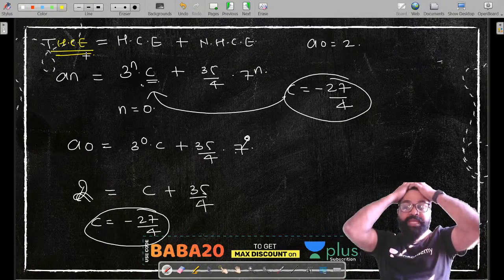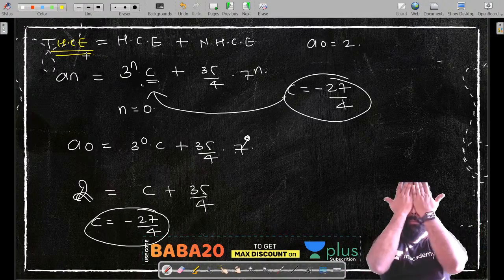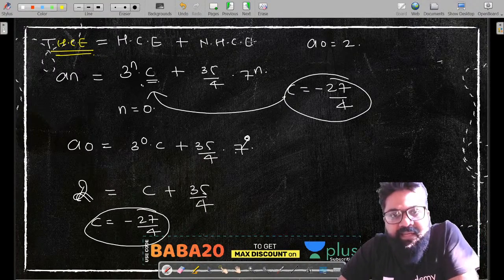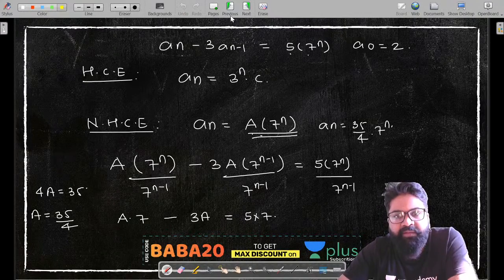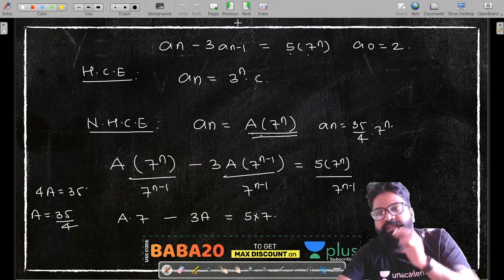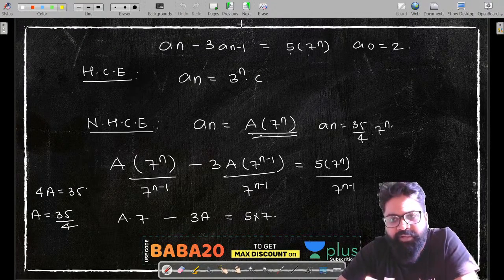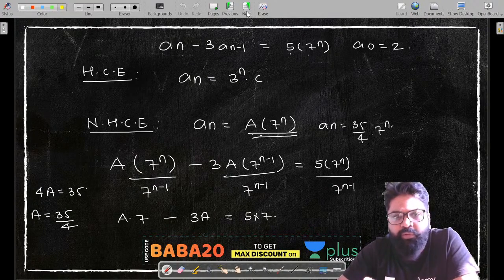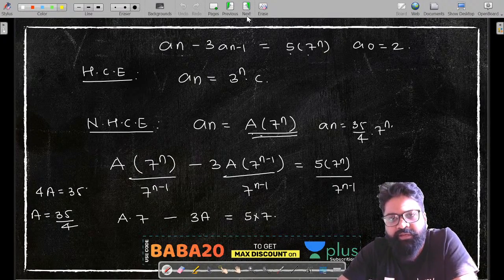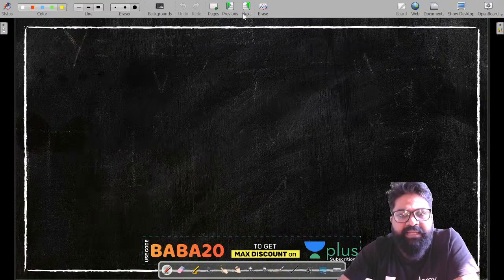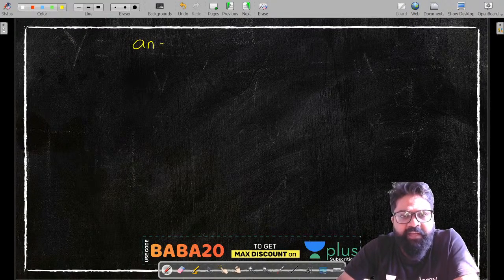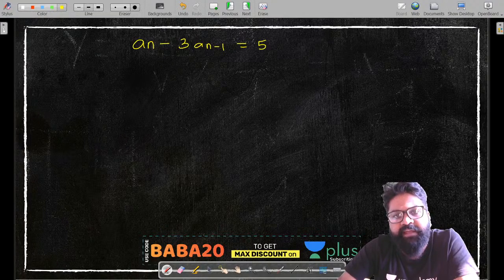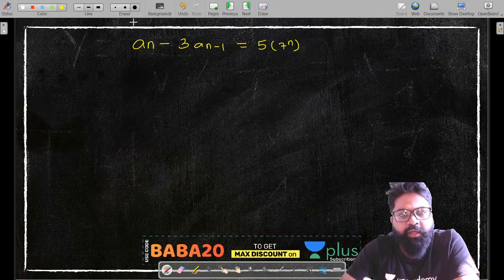You don't have to do anything else here. The main problem, the main hurdle, is basically your substitution. I can show you one more time, okay, because this is the main concept that you people will be trying to understand. I can go and write down this whole thing one more time if you tell me. So see, what does this say? a of n minus 3 times a of n minus 1, and then you will be getting 5 times 7 raised to n.